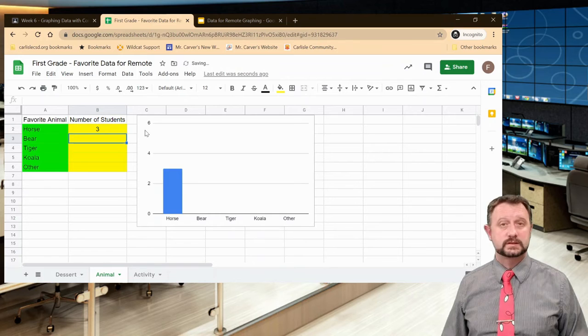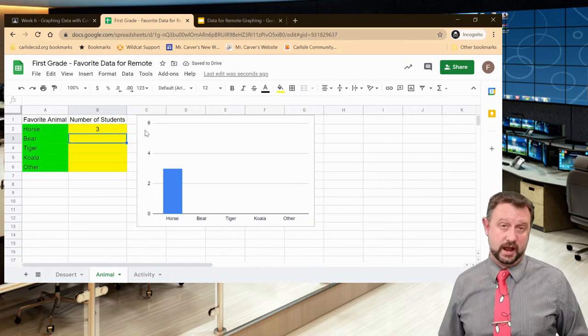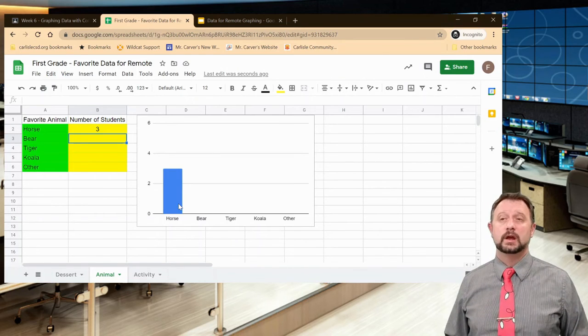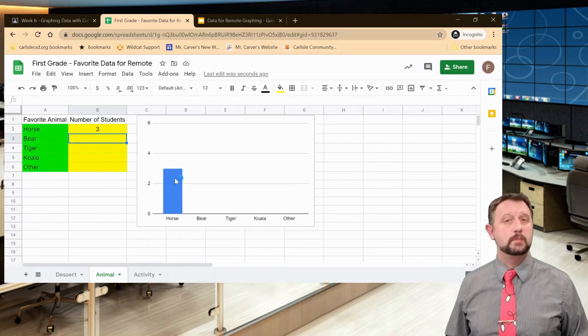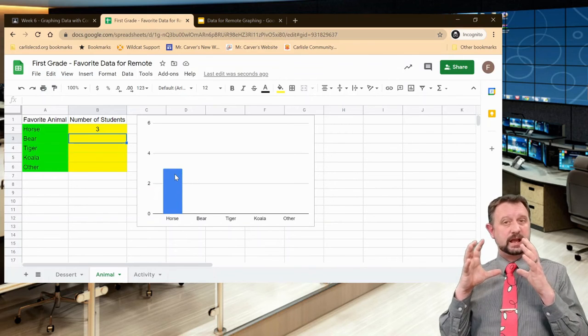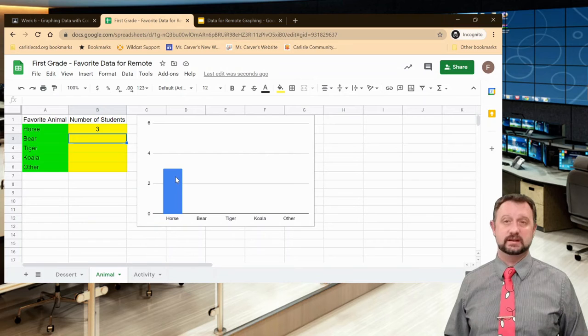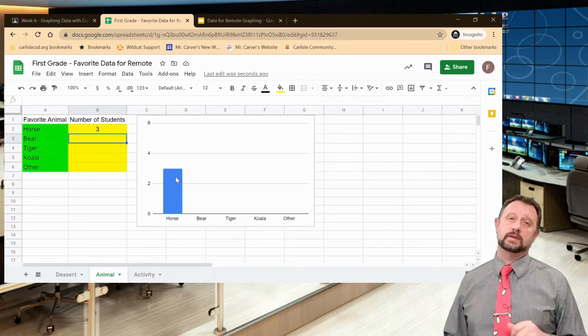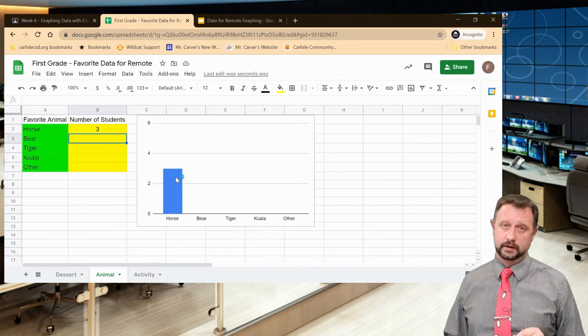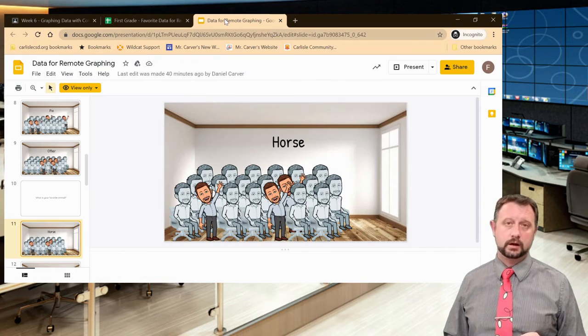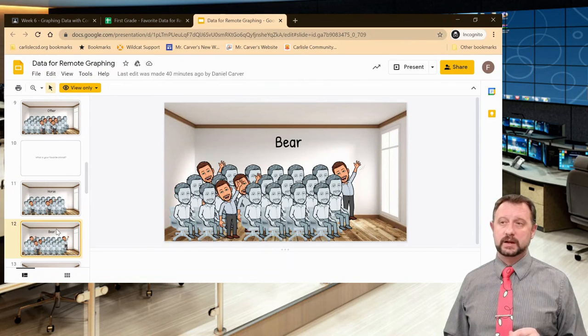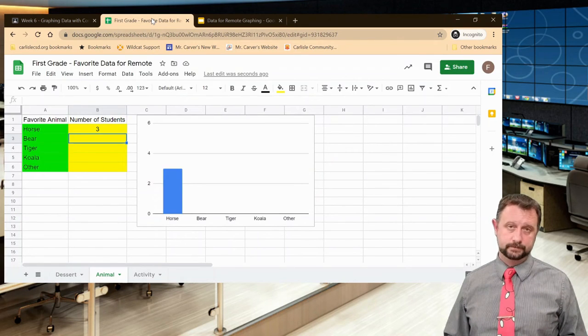Oh, look at this. This chart is a bar graph. And a bar graph is going to show us the answer, but in bars, not like in a pie, like this. So we're going to see a new kind of graph here. This is the part that I'm going to have you start to work by yourself on. You're going to look over here at my Mr. Carver class, and you're going to see how many Mr. Carvers answer each question. You're going to record the data into your spreadsheet.